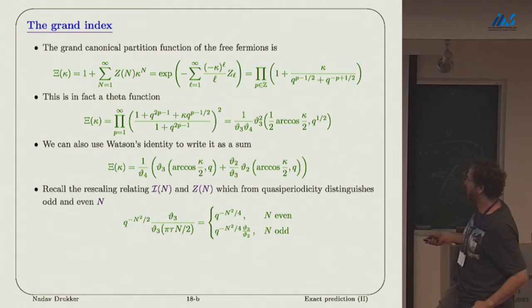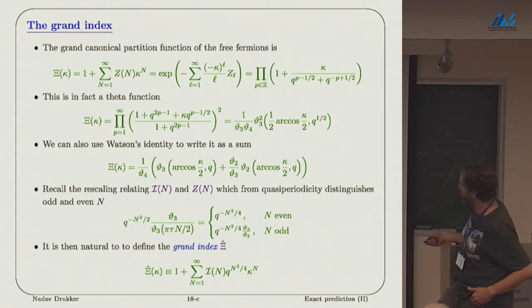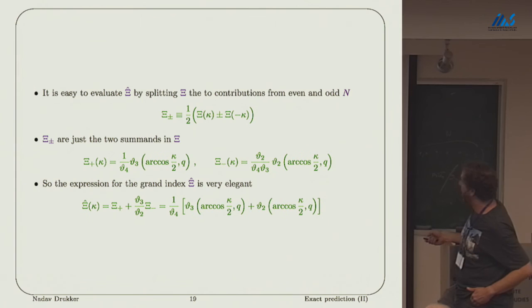Furthermore, you see here that you have these two terms, and there was this extra factor appearing in front of the partition function relating I_N and Z_N. This is half of the quasi-period. So actually it alternates between theta 3 and theta 2 with an extra pre-factor of some power of q. If you split this sum into the even and odd part, you will actually separate this piece and this piece. This part is even under kappa going to minus kappa. This part is odd. So I can actually absorb this term in the definition.